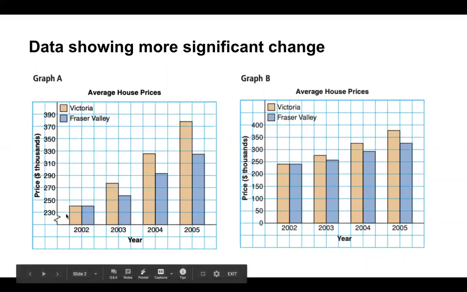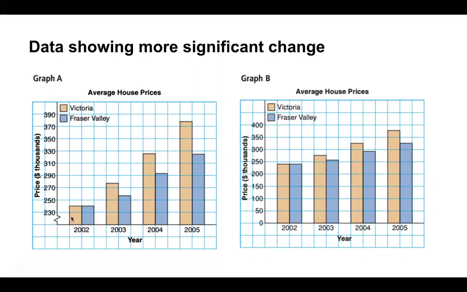One thing that you'll notice is that for this double bar graph, graph A on the right, isn't actually starting at 0. So your data range is a lot smaller. They both go up to roughly 400 in both graphs. However, when you're starting at 230, you're seeing a steady incline from year to year for the average house price in this example. Whereas in the other graph, the increase does not seem as significant when you're comparing the two cities of Fraser Valley and Victoria.